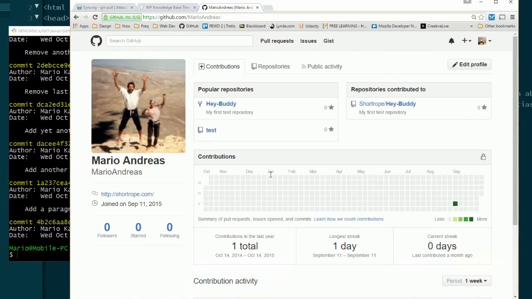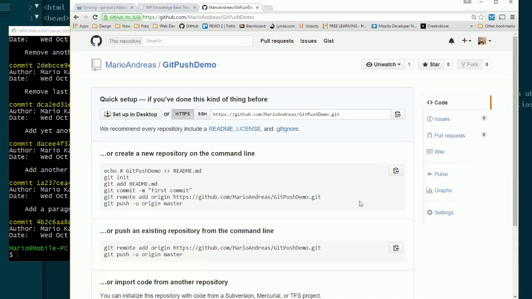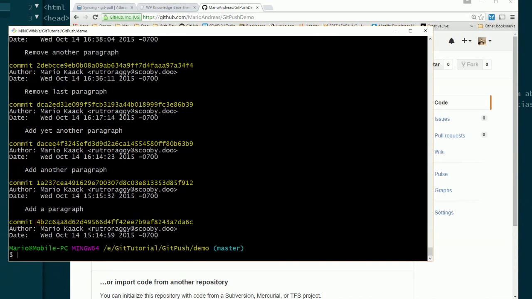So let's go to GitHub and create a new repo. And I'm just going to call this git-push-demo. You can see I've tried doing this before. This is, I don't know what take this is on this video. Anyways, it gives us some options here for different ways of setting it up. I'm just going to grab the URL, and then I'll talk about some of these other commands as we go. So I'll grab the URL, and I'll come back here to my local machine.